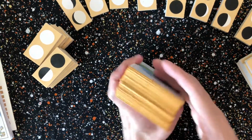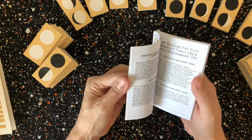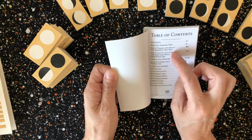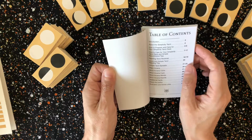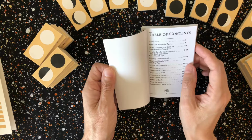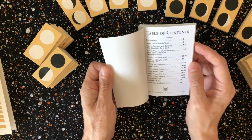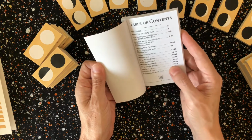Okay, so a quick look at the guidebook to see what you get in it. It has a table of contents. So you get about the Simplicity Tarot, how to prepare and care for your deck, simple recommended tips, reading tarot reversals, quick and simple tarot reading tips, simple tarot spreads. Then it goes into the cards, about the author, and then illustration and social links. It also has something about the additional cards.